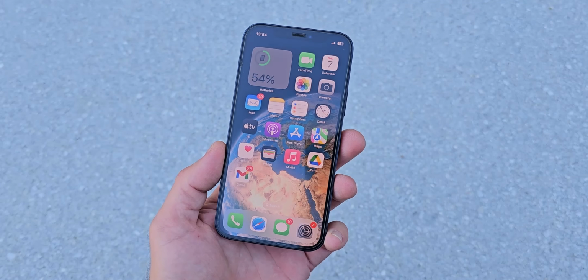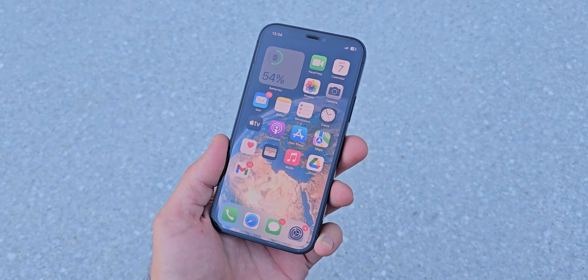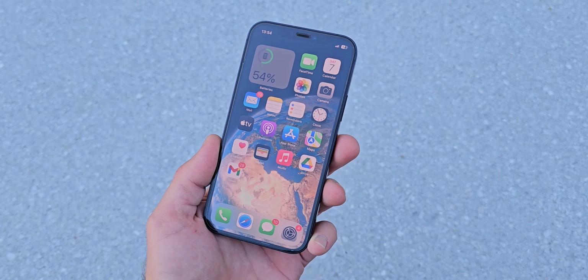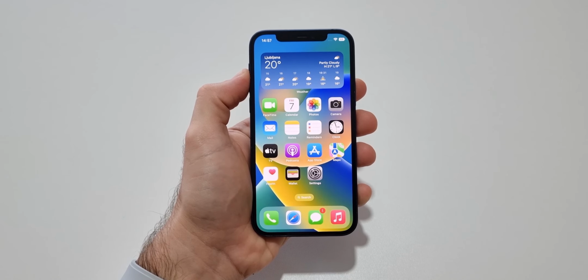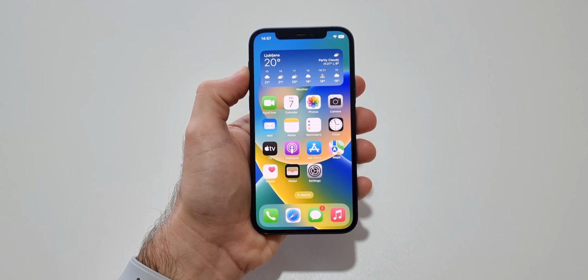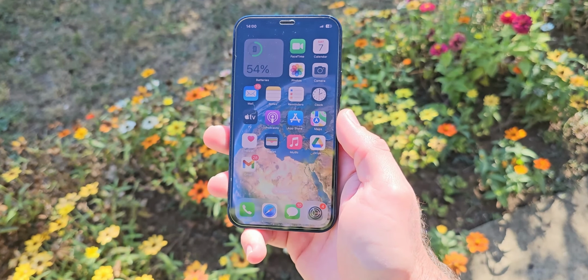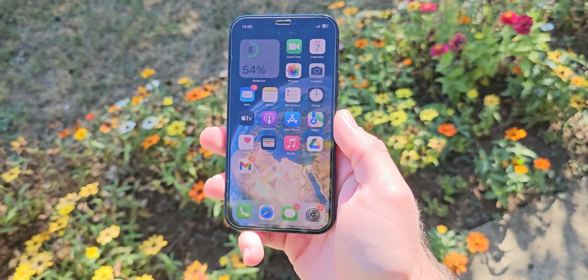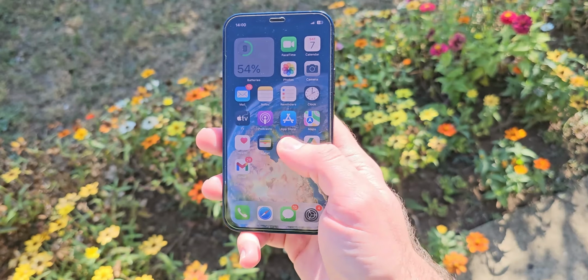The iPhone 12 has a 6.1-inch OLED display that Apple calls Retina XDR. It is a sharp display at 460 ppi, and it gets bright up to 625 nits in auto mode and up to 1200 nits for HDR content. The display of the iPhone 12 is great, it has nice colors, and for the most part it gets bright enough. I sometimes had trouble viewing content in direct sunlight, but in other cases it was just fine.